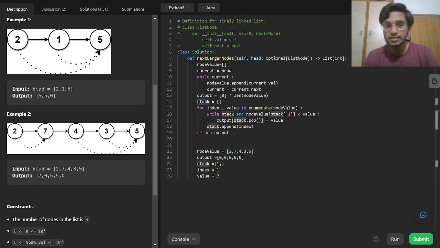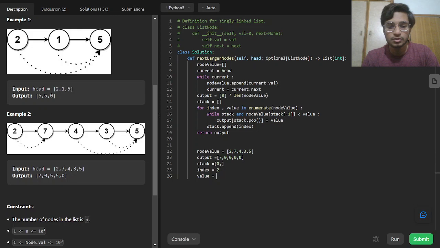Now the stack does have something in it, and we see that the node value at stack peek, index 0, is 2, and it is less than the value 7. So we pop, and in our output, at index 0 we will put 7. That's it.